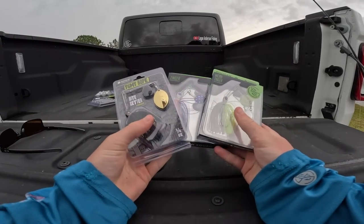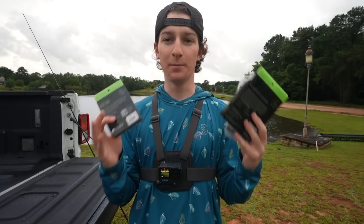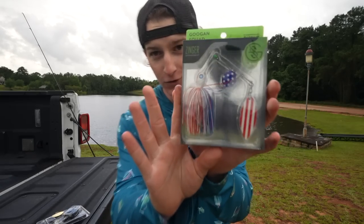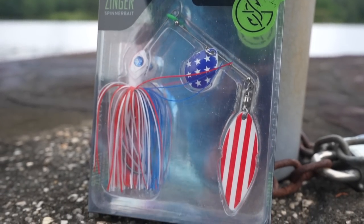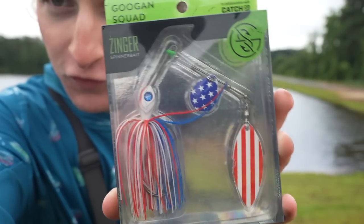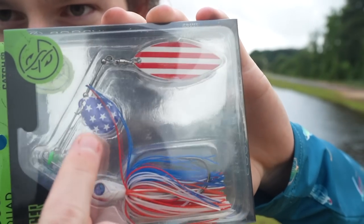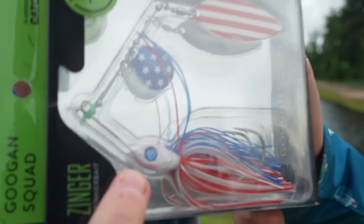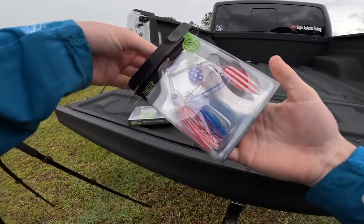All right, so right here we have all three of our new spinnerbaits, and you guys obviously know which one I'm gonna pick to start off with. You know I'm going with the old America spinnerbait. It's actually the Independence color, but I'm calling it America because, just look at this thing. Is this not the most beautiful spinnerbait you've ever seen in your life? Look at this. You got the stripes up here, some stars. You got the red, white, and blue. You got the blue little Guggen Squad eye. I'm in love with this spinnerbait. I'm gonna go ahead and crack this thing right open, and we're gonna get into it.